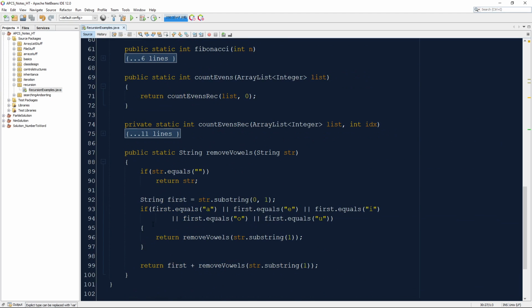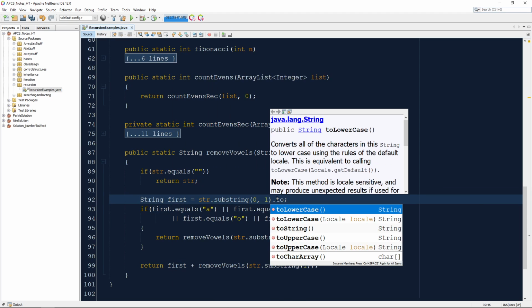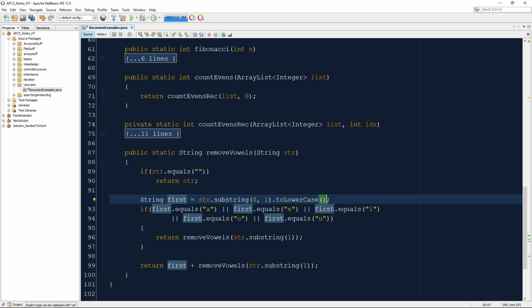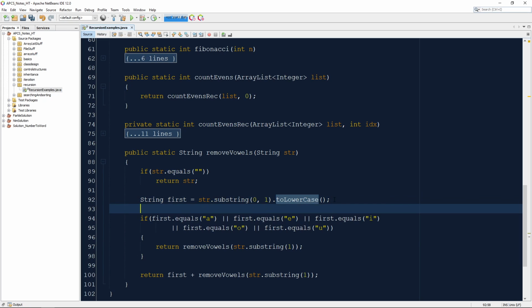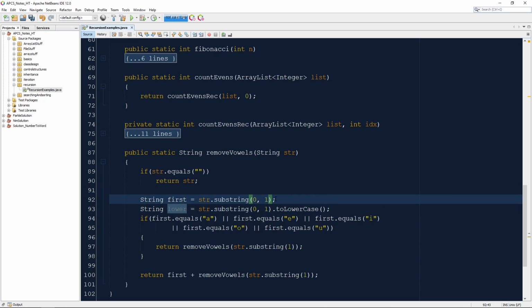So let's fix this. Instead of saying first equal to A, let's say first dot to lowercase. But now the problem is this is going to wipe out what it was, so maybe we should make a small adjustment. We'll copy this one. First is the original, and then now in our comparison, we're checking lower against all the lowercase versions. So our comparison is now ignoring our capitalization, but our answer keeps the original letter capital or not. So this works out, I think, slightly better.